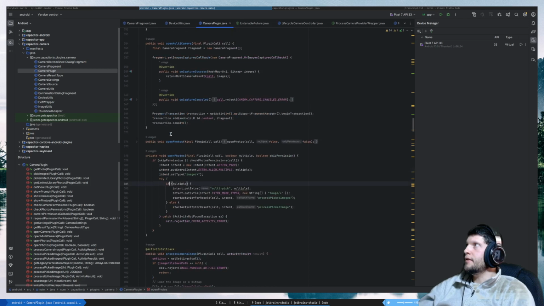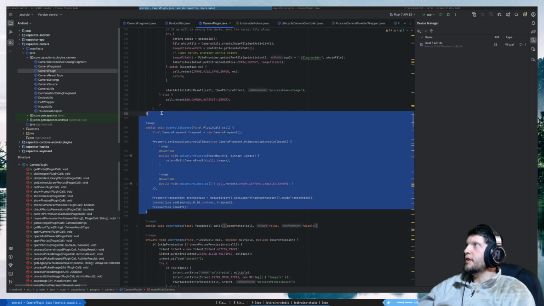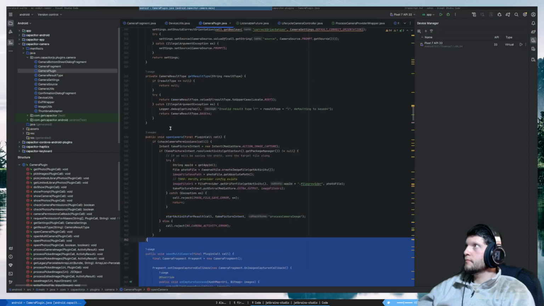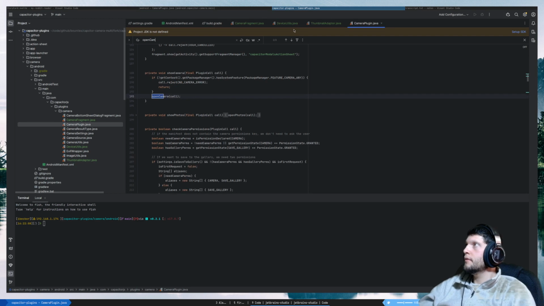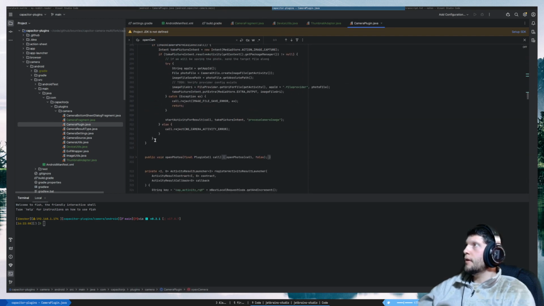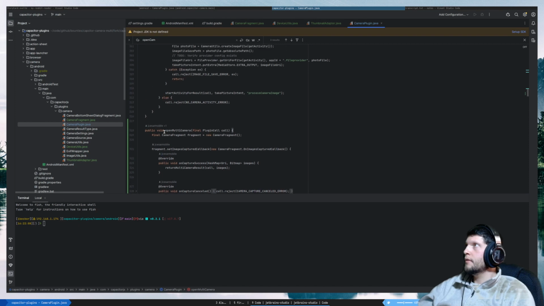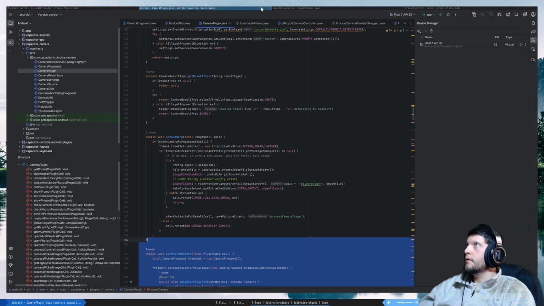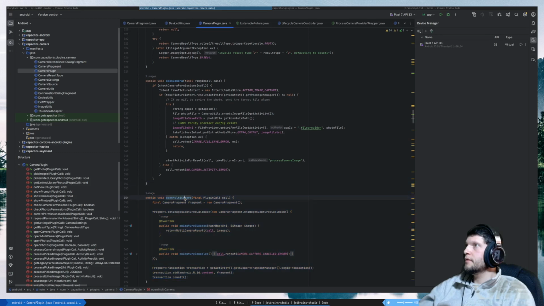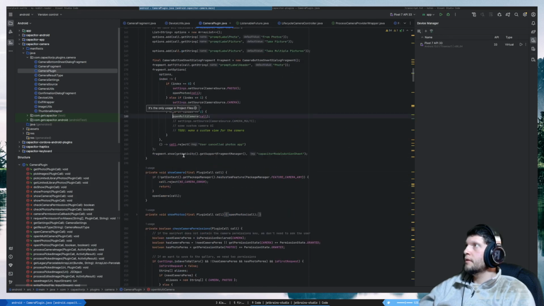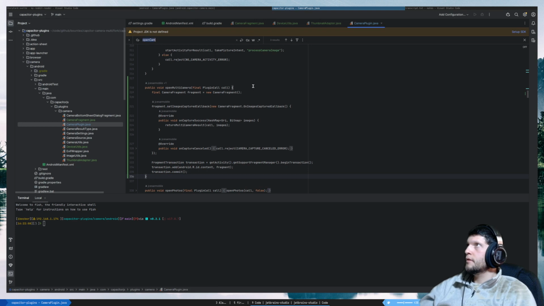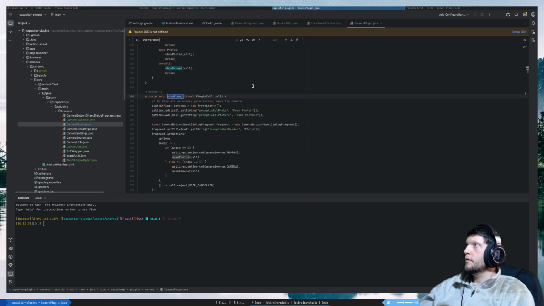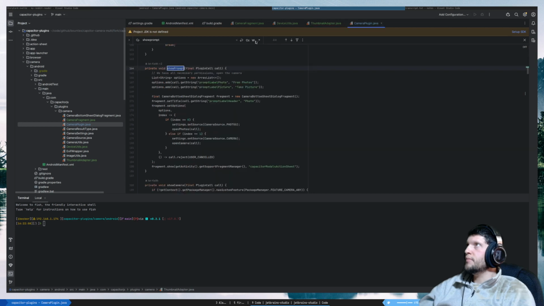So I added open multi-camera, which is under the open camera. I put it right there. And I added this to show prompt, which is a new option.